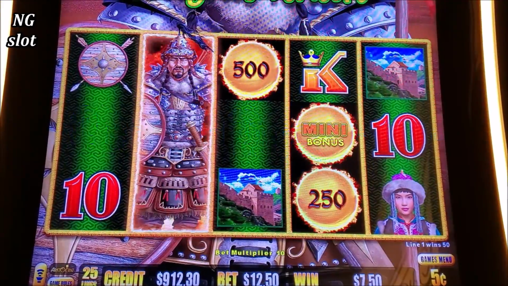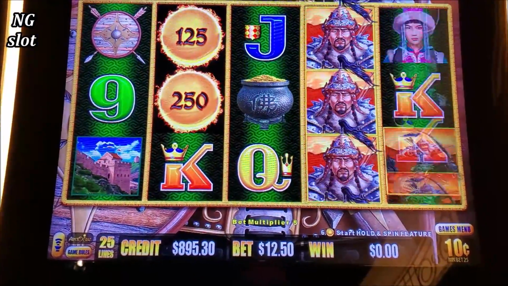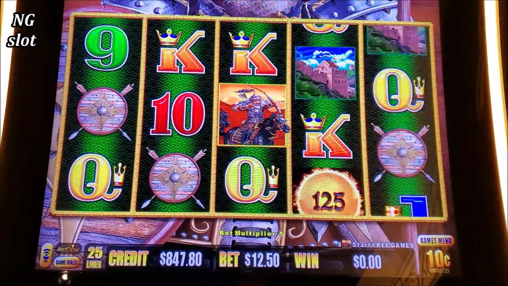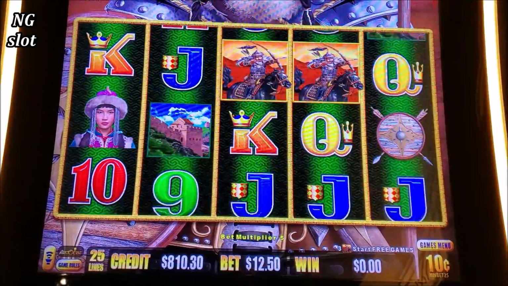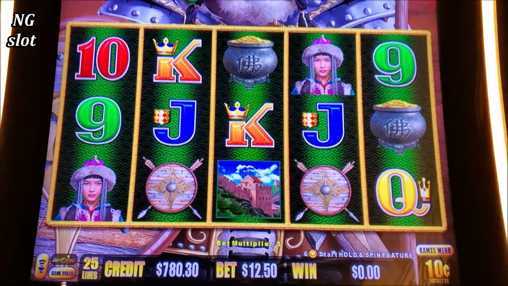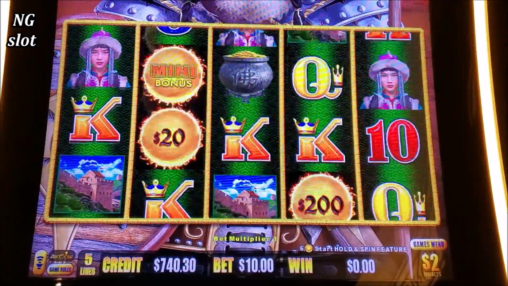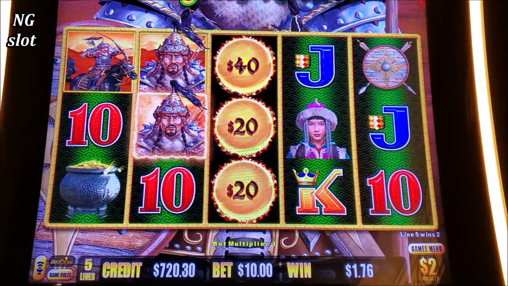Come on, boy. What's going on with you? Maybe you want to give me that bonus with 10 cent and 12.50 spin? Genghis Khan, don't play like this, man. All right, now let's go to $2 denomination and $10 spin. I'm down already $600. Hopefully we can get to that bonus.